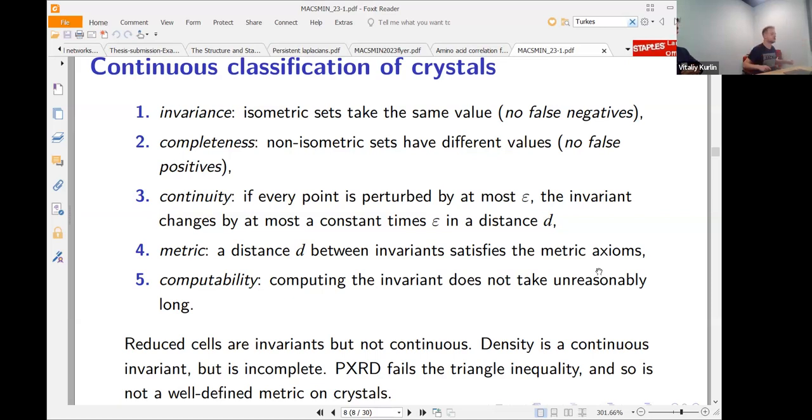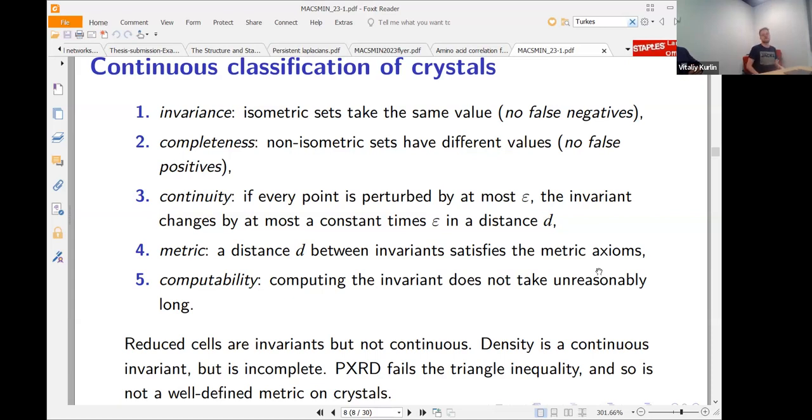And it's important it's a metric, because that's actually what makes a distance make sense in terms of mathematics. We talked about the triangle inequality yesterday. The reason it's important is because a distance kind of makes no sense if it doesn't satisfy the triangle inequality. It means you can actually go from one point to another by a shorter route via a different crystal. It shouldn't make sense. The shortest route between two crystals should be a straight line between them, sort of thing.